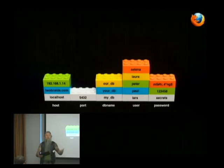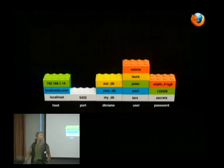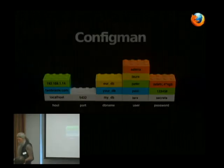And then when the person used your application, they made an INI file, and they put in the green things in their INI file. The IT person who was running this program on behalf of the user put in the environment the yellow things. And then finally, when someone else executed the program, they on the command line changed the user and password. What do you get if you look straight down on the top of this? What is the configuration for this program? This IP address, this port, our database, Selena, and an actual password. Welcome to the world of Configman.